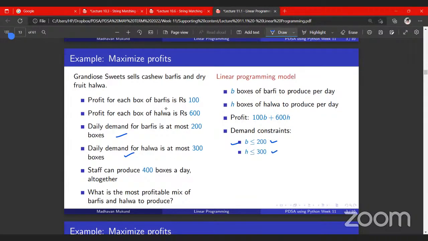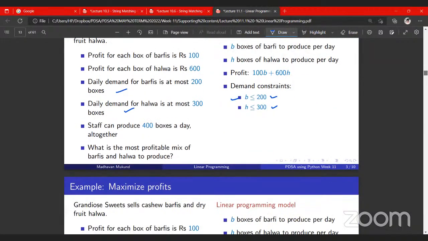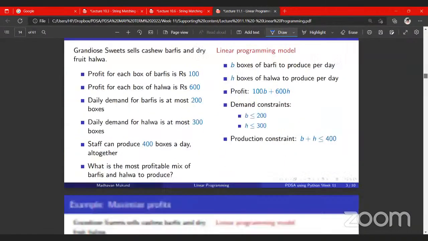Next, the staff can produce 400 boxes, so the production constraint is B plus H is less than or equal to 400. This constraint is also a linear function, and we ensure that every function is a linear function.